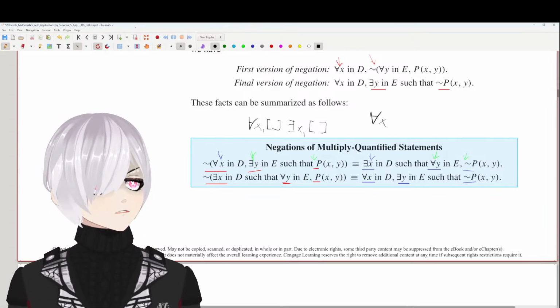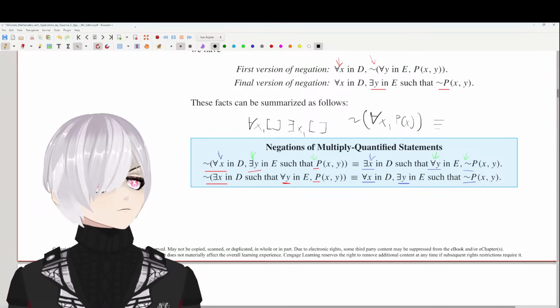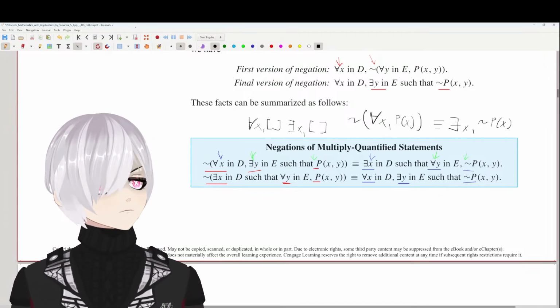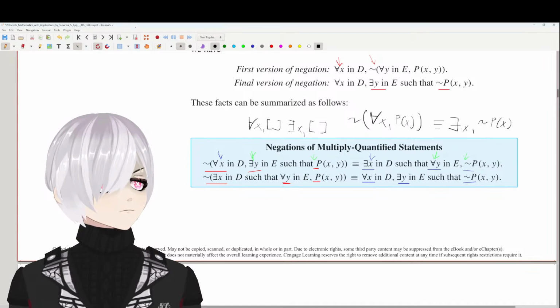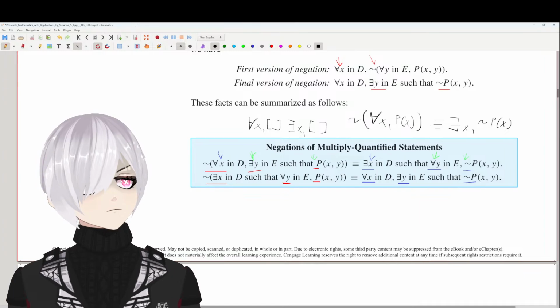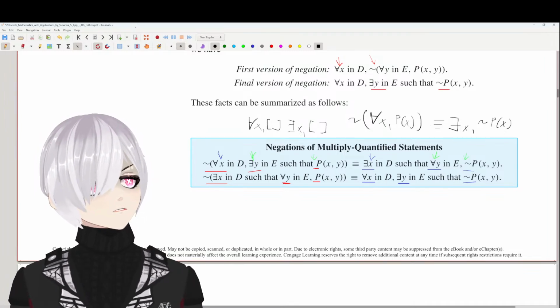So if you had for all x, p of x, and you negated it, you would end up with there exists an x such that not p of x, right? Yeah, exactly. And then here, we're doing a generalized version of that, because in each of these cases, we're also changing the quantifiers and putting a negation in the scope. Exactly. And the scope just happens to include another quantifier. So you just recursively apply the same negation to it, right? Yeah.